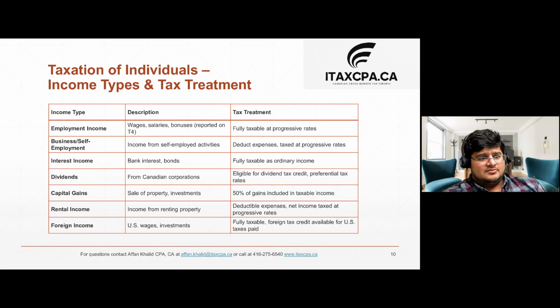Okay. Rental income is another category. And with respect to rental income, of course, you're allowed to deduct mortgage interest. However, the principal loan payment is not deductible in Canada. You cannot deduct the principal you're paying towards the property. But your interest towards the rental property, yes. And again, there's a difference between a rental property and a principal residence. I will explain that more in another slide.